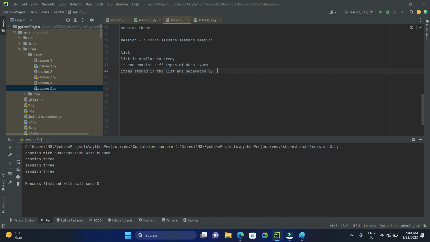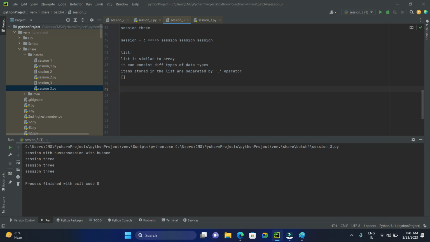Okay. We use the comma operator to separate the items in the list, and, very important, they are enclosed with square braces, or you can say square brackets.